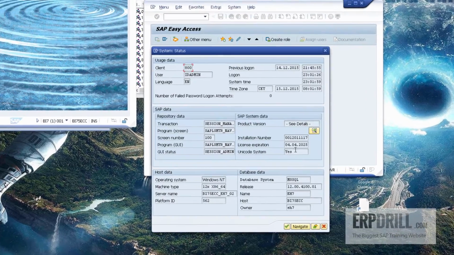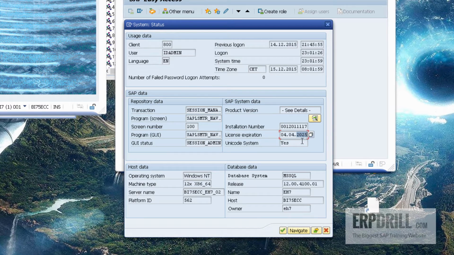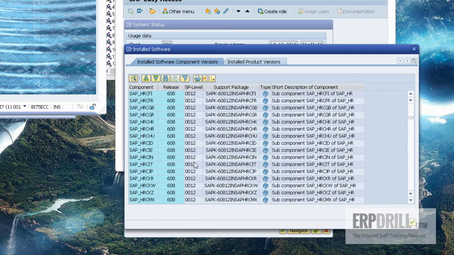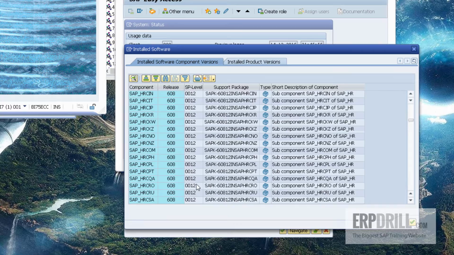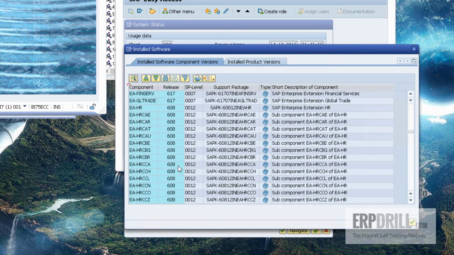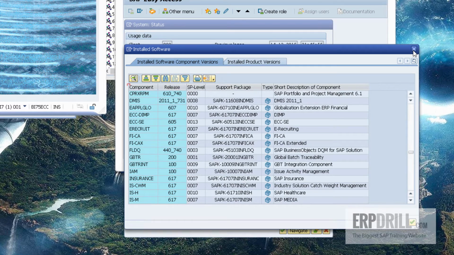Again, this is valid to 2025. If you take a look at the patch, you can see the patch level. This is the latest official patch level from SAP. So you can see the version release 6.8 from 6.7. Okay, so all of this stuff is good.